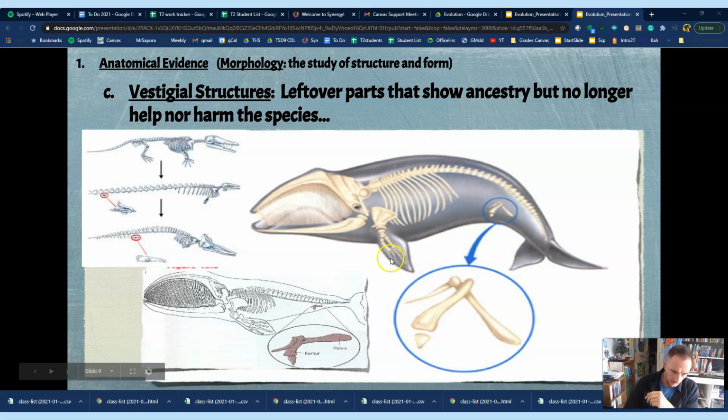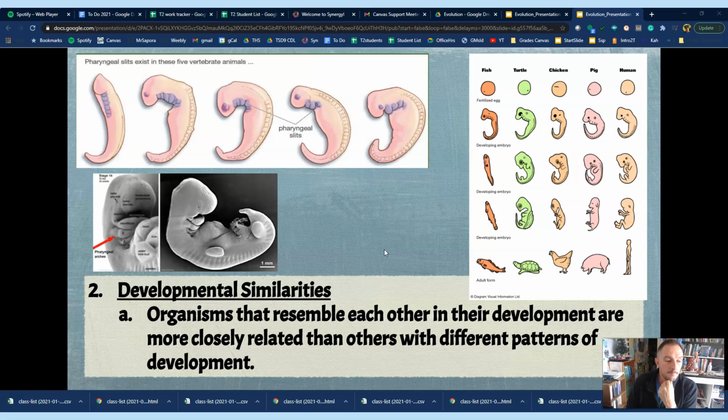And of course, they have homologous arm structures as well, showing us that they descended from, right? Their great ancestors 50 million years ago, a long time ago, were four-legged mammals walking around on land. And whales have slowly worked their way, as we can see here, into the water, and we'll look at some examples of this in a minute.